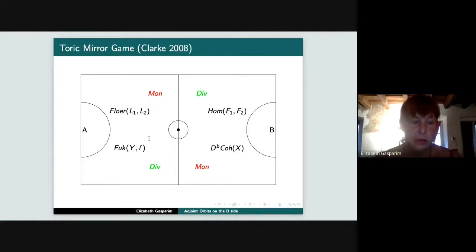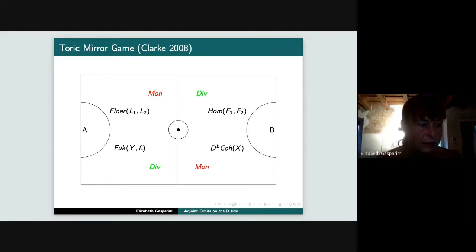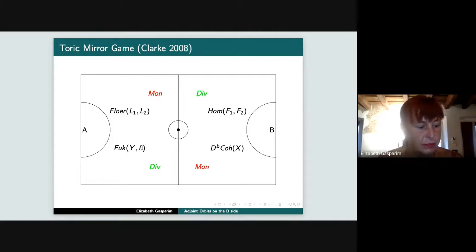Then, because it's a toric variety, you don't need to worry about it, or if you know what it is, nice. You just know that toric varieties are easy to calculate. But if you don't know, don't worry. Just believe me, it's a toric variety. For toric varieties, the mirror symmetry statement is extremely easy. So I had drawn things as a game.